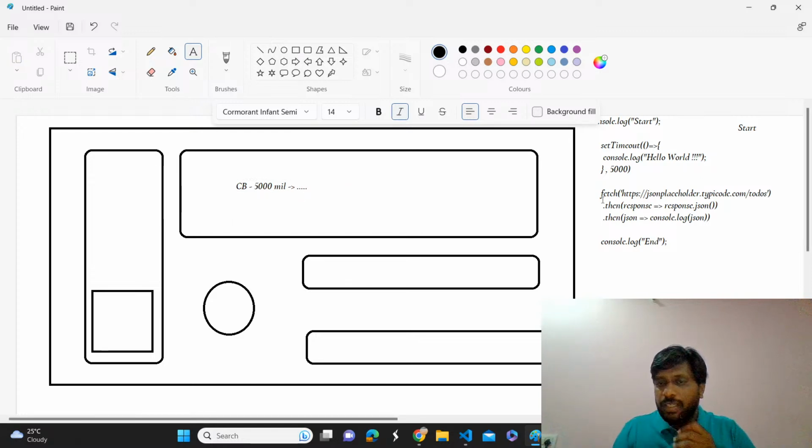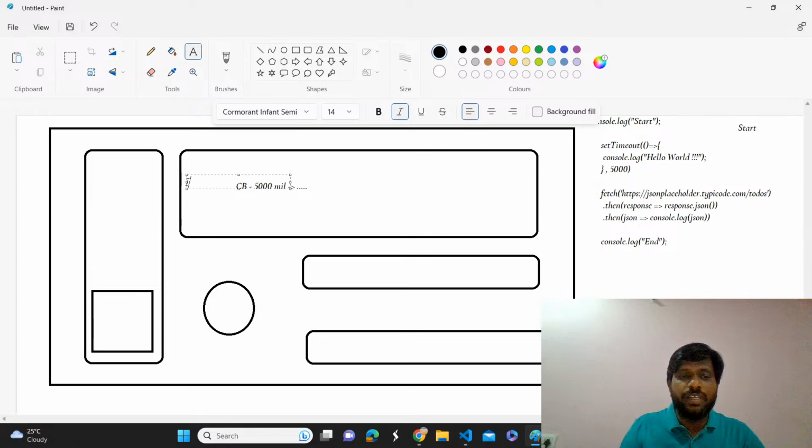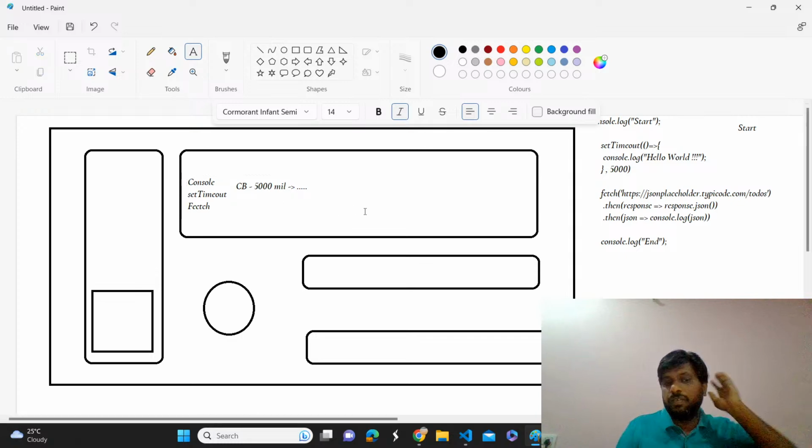After that, it is going to execute fetch API. Fetch is also a part of the window, right? So console, setTimeout and fetch, all these things are part of the web API.